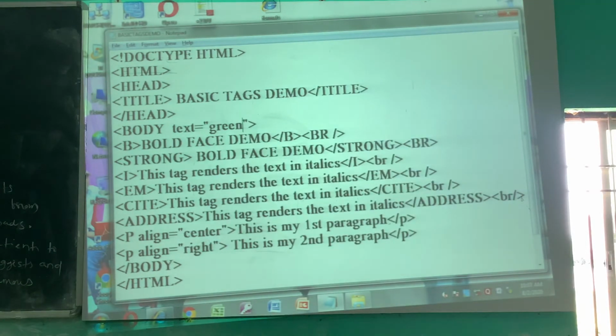Let us type BG color equal to, and the hexadecimal value is preceded by the hash symbol.